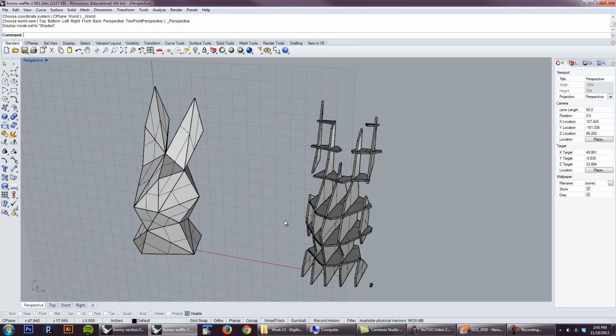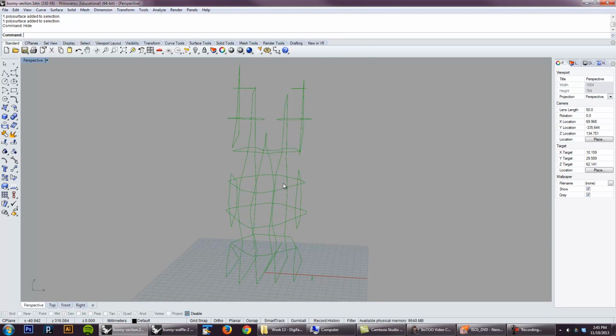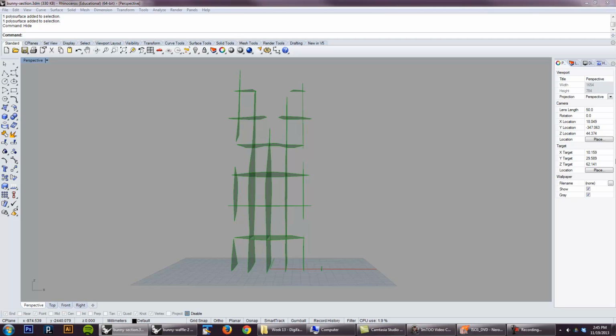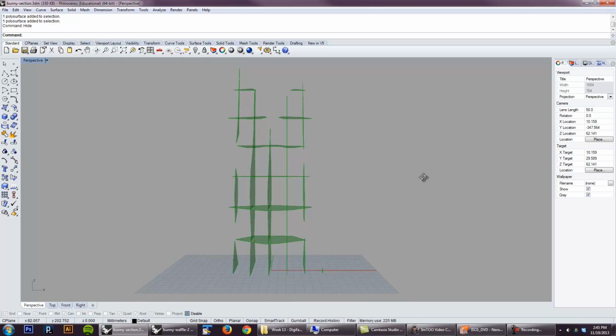Okay, so how do we do this in the script? Well, you're going to start from the last script that we talked about with your cross sections. So hopefully you figured out how to create cross sections in your two axes. In this case, I have Z contours and I have X contours. You can see the compass rose here. The next step that you're going to take is you're going to create boundary surfaces. Okay, and a boundary surface is basically if something is planar, it can basically become a surface. Okay, so it's two-dimensional.